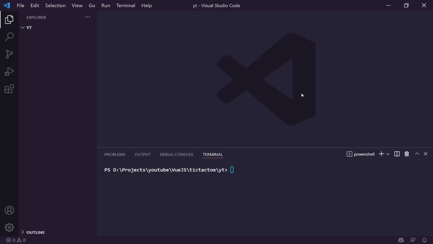Okay guys, so we're gonna be using Vite to get started on this project. Vite is a super fast engine for Vue.js, React, all of those. So we're gonna be using it for Vue.js today to make it super quick. And here we go, let's just type in here, npm create, and then we can say vite@latest. And then hit enter, and that's going to ask us a bunch of different questions.